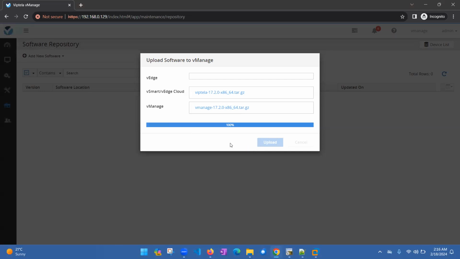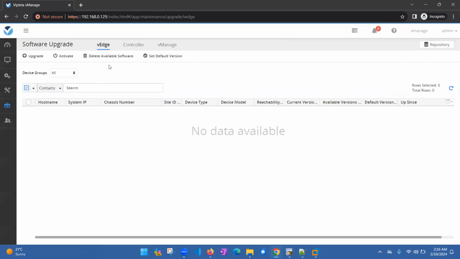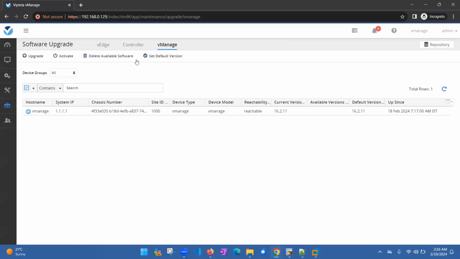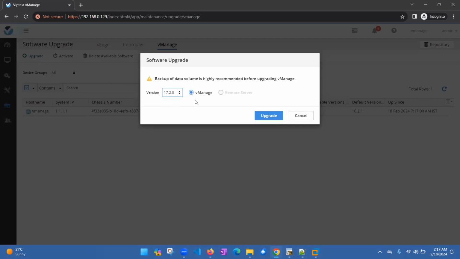Okay, it's done. So in Software Upgrade, now you can go to vManage, and here you will see upgrade and activate. First of all, we need to upgrade to 17.2. Click upgrade.